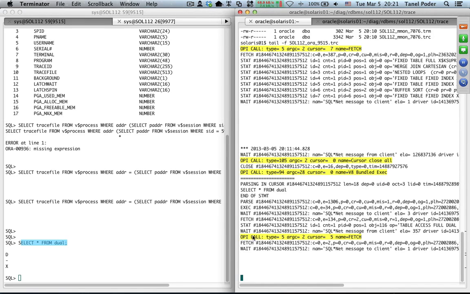All right, and after this wait for the next message from the client application is over, then another OPI request is sent in, which is fetch. That's how selects work, right? You open the cursor, parse, execute, fetch, fetch, fetch, fetch, fetch, fetch, fetch. You just keep fetching more and more. Okay. And in SQL trace, if you read Cary's Method R articles, you'll see that the r here means how many rows were processed. In other words, how many rows were returned by this fetch.